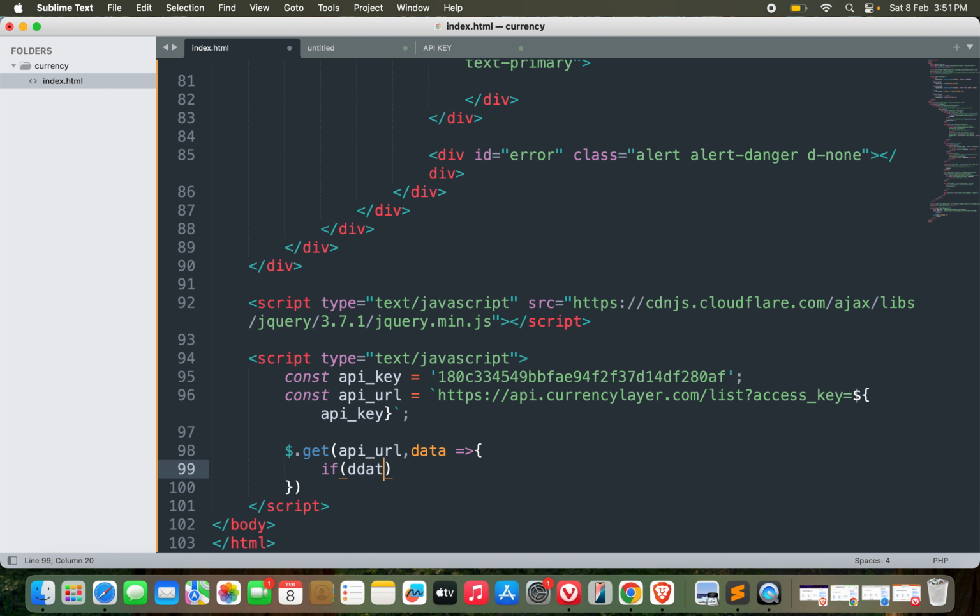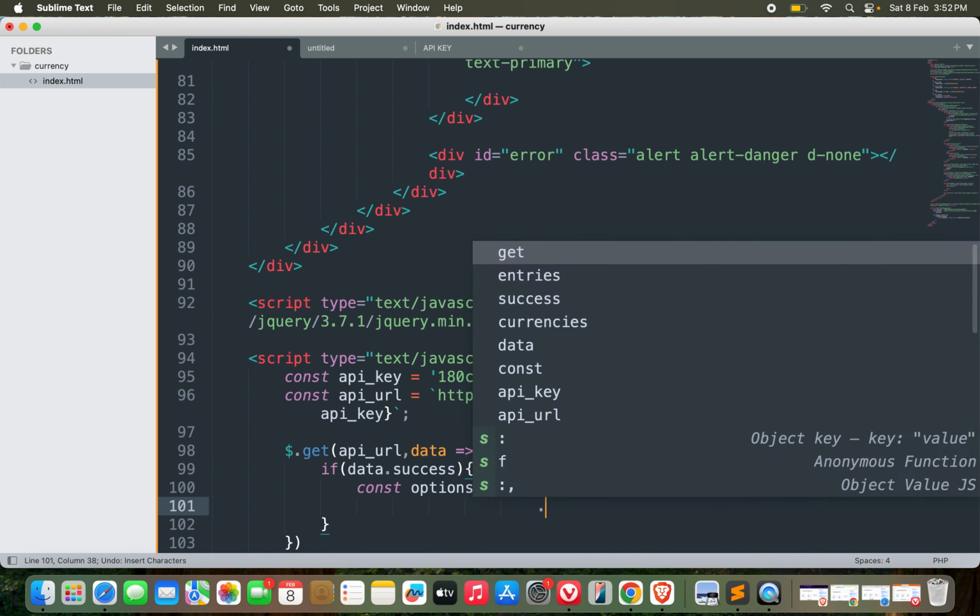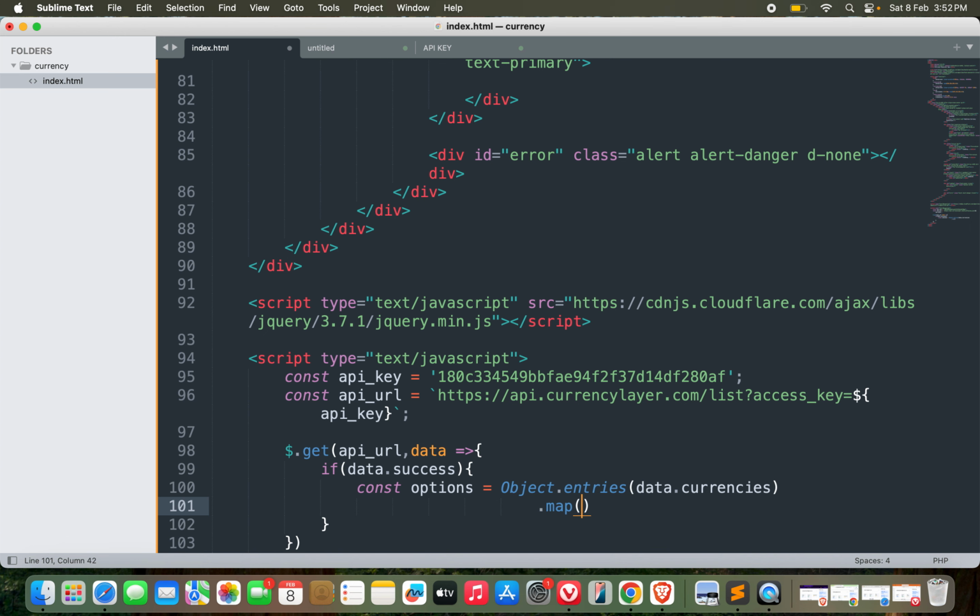So if data.success, if the API call is success, I'll create the options equals Object.entries(data.currencies). Let me map it over here, .map with the code and name.